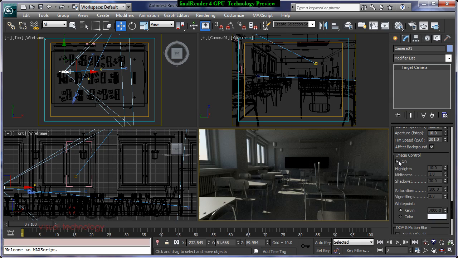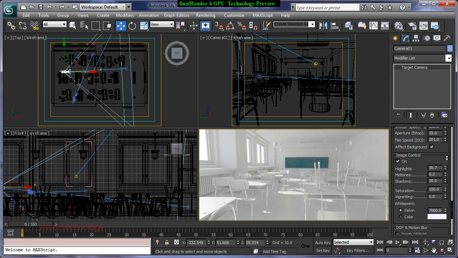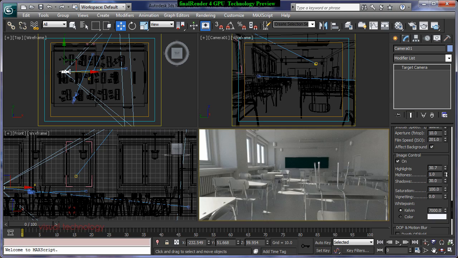And now let's see even the image controls. I just turned them on, and you see we have now really nice contrast in the scene. And everything I adjust here also adjusts in real time in here. So let me just bring up the midtones to the extreme, or bring it down. So you can see we have here full real-time control, including everything, ray tracing, reflections, refractions, global illumination going on. We can adjust the shadows. We can make them darker or brighter. And just by playing with the sliders, we will get the instant feedback.